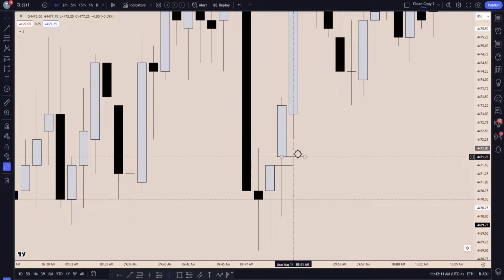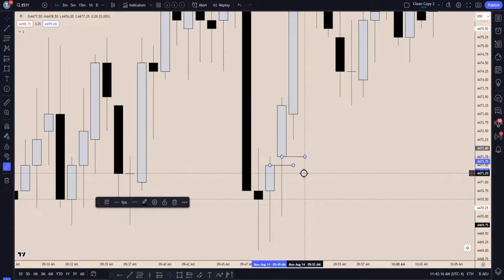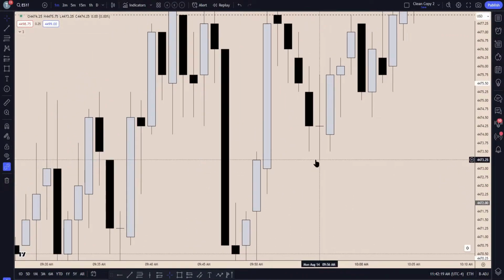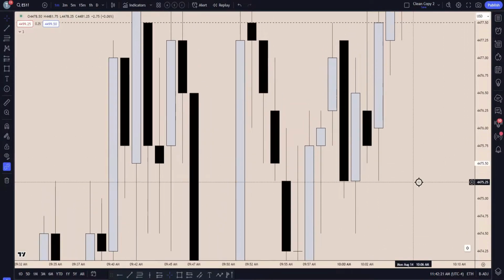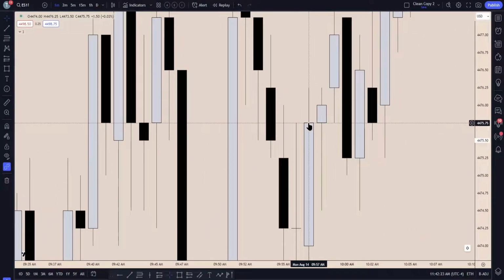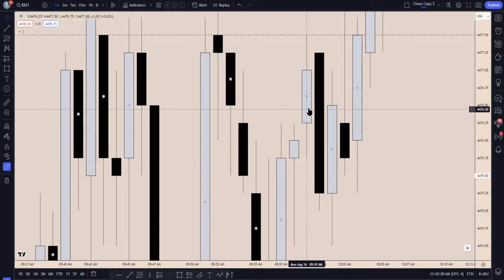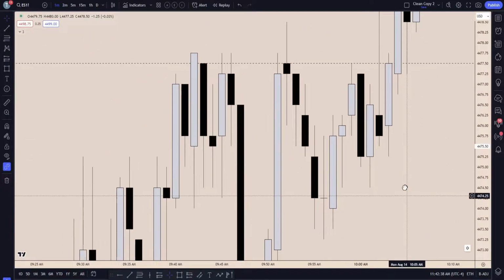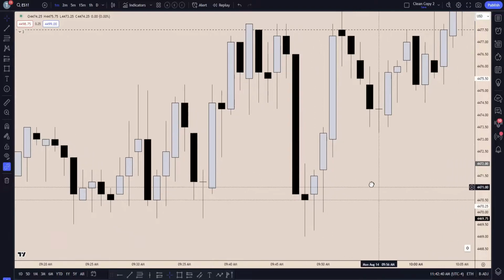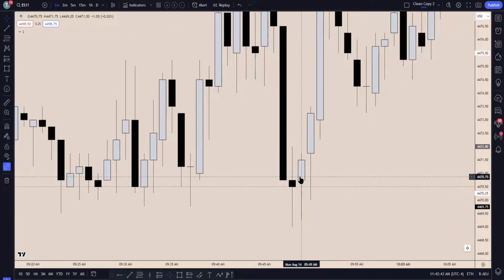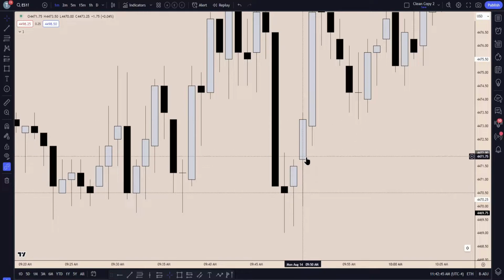Within this gap, there are a few different ways that we can utilize this, which we'll cover now. First, I want to show you what a normal candle would look like. So here's a normal candle next to a volume imbalance. This candle closes, the next candle opens right on the close, as it should. The next candle creates a volume imbalance, and you can see the difference where this candle closes and we open higher than the actual close. What you'll notice with the volume imbalance is that price will often wick back into the previous candle before running.